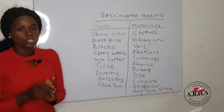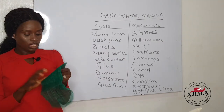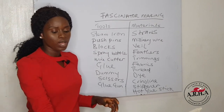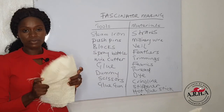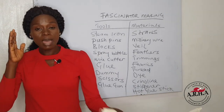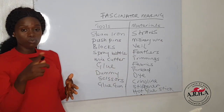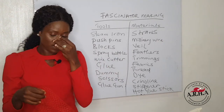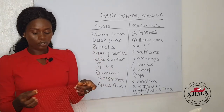I'm going to be showing you two types of straws. The first one is cinnamon — so this is cinnamon right here, can you see? And another type of straw is the paper mat. These are materials you're going to be using to create your base so that you can have a beautiful and neat fascinator base. You also need your millinery wire to wire the brim. You need your veil — this is a type of veil right here, it comes in different sizes and widths. You can call it birdcage veil or net.